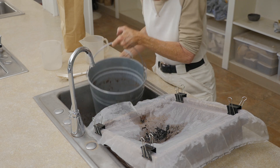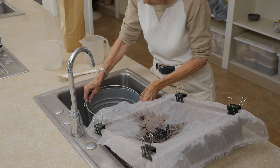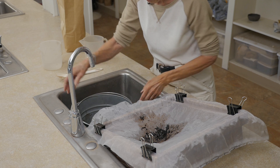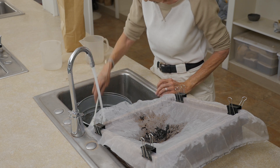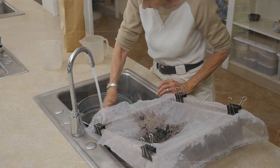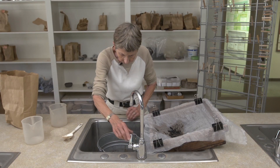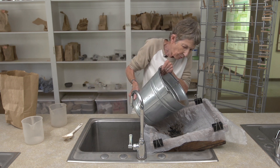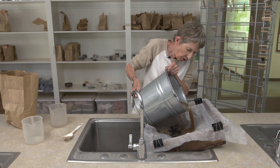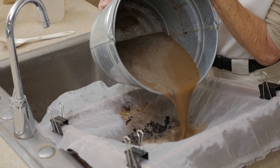You can see that quite a few charred, black, burned bits have already been caught up in the wedding veil. I'm going to add more water and do this one more time. We'll continue to capture some of the plant materials that have been released just by stirring it up and adding more water.